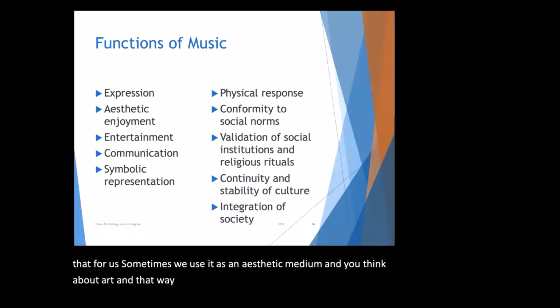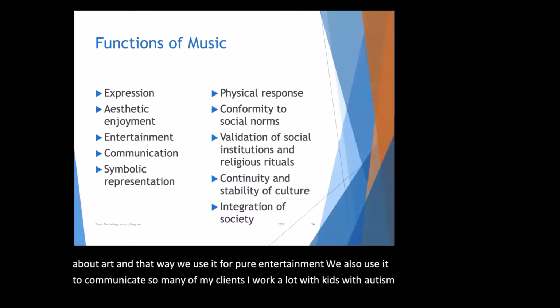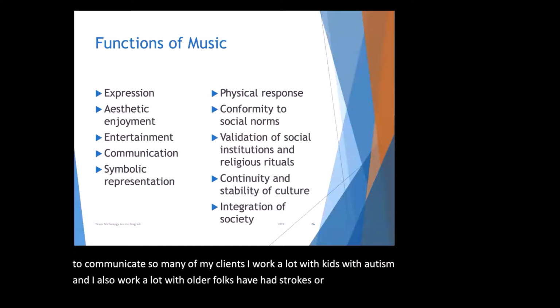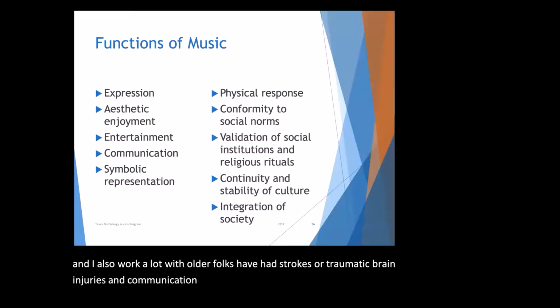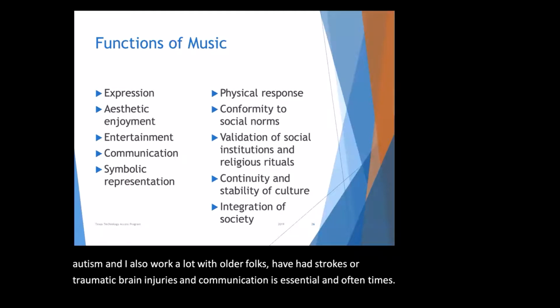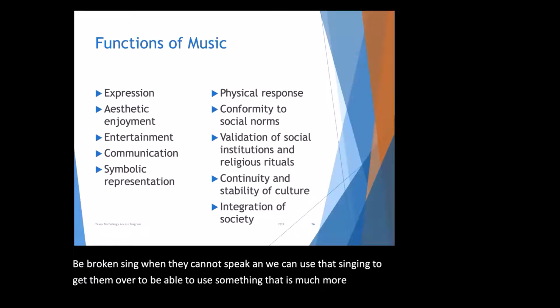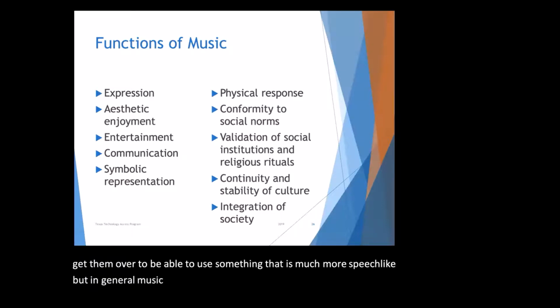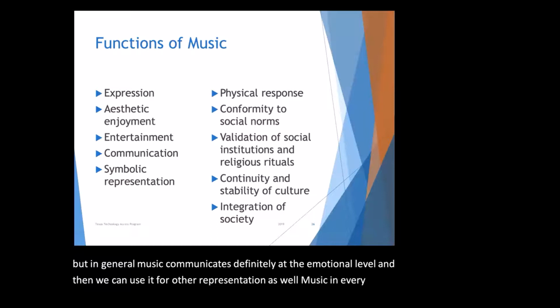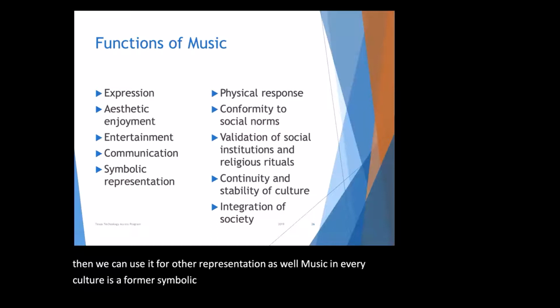We use it for pure entertainment. We also use it to communicate. Many of my clients, I work a lot with kids with autism, and I also work a lot with older folks who've had strokes or traumatic brain injuries, and communication is essential. And oftentimes people can sing when they cannot speak, and we can use that singing to get them over to being able to use something that is much more speech-like. But in general, music communicates definitely at the emotional level, and then we can use it for other representation as well. Music in every culture is a form of symbolic representation, and in every culture, people move to music.